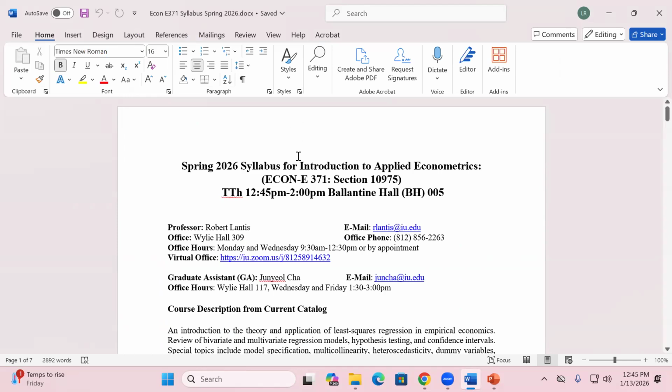I'm a little worried because I think we're about 10 people short. Hopefully that doesn't persist throughout the semester because attendance in class is going to be very important to being successful in this class. Also, I don't love this room design. It's probably going to be best for you, because I'm going to be doing a lot of work that you're going to want to see on this screen, to sit more towards the middle as opposed to on the sides. So just a note moving forward. It might make it easier for you.